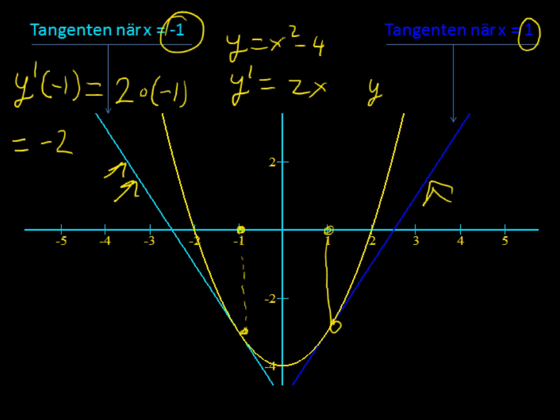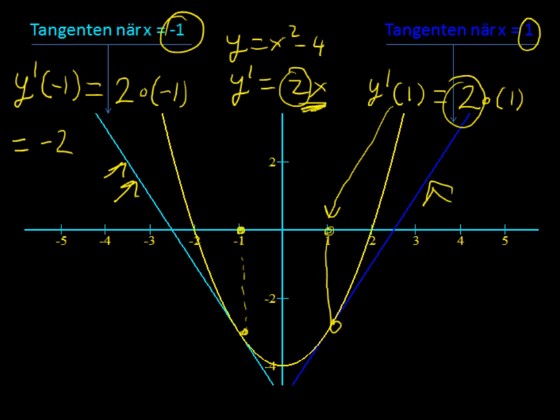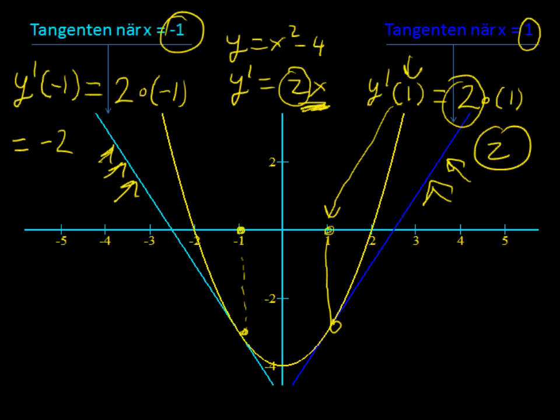And over here on the right side, well, here's the formula again. So let's do y prime of 1, in other words, x is 1, that's the 1 right there, will be 2 times 1, just like we did the other side. So here's the general formula. This 2 is that 2. The x is the thing that we're choosing at a particular point. And of course, 2 times 1 is just 2. So this blue line should have a slope of 2, and the other one over here should have a slope of negative 2. Well, I hope that makes sense.